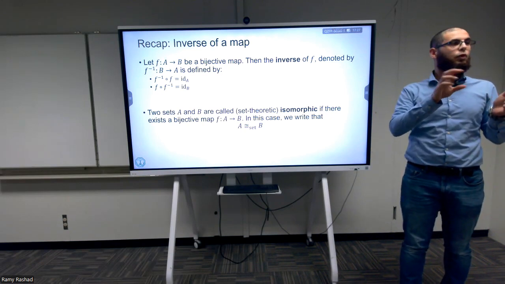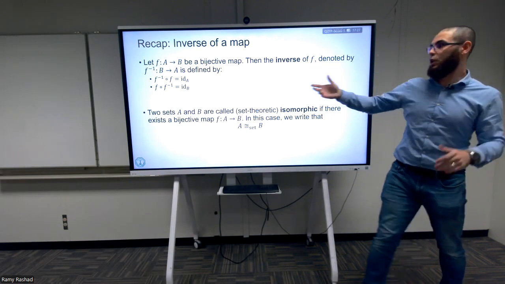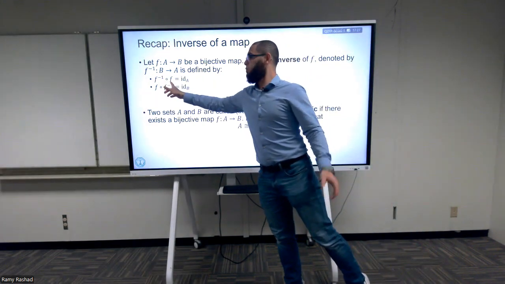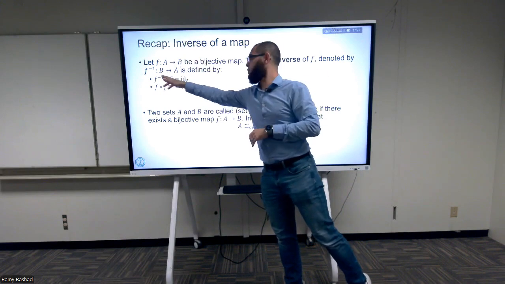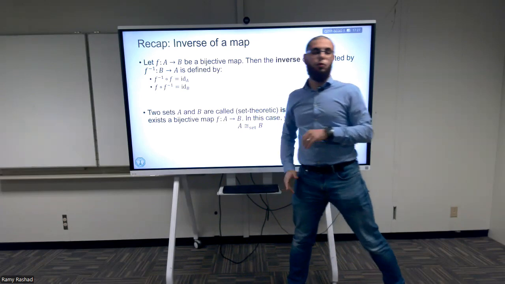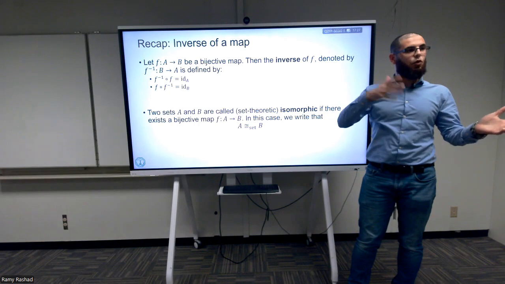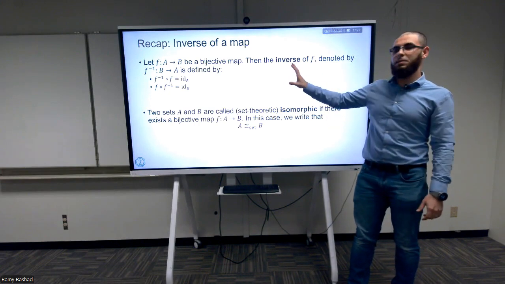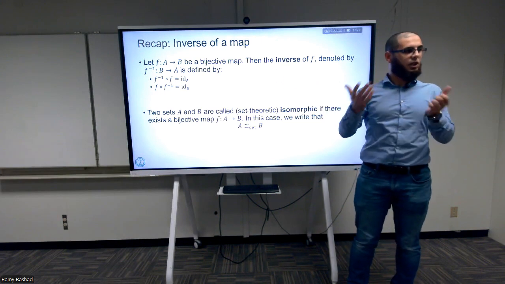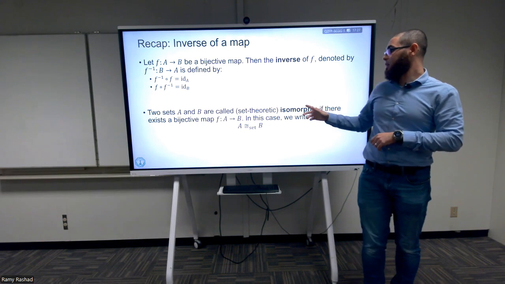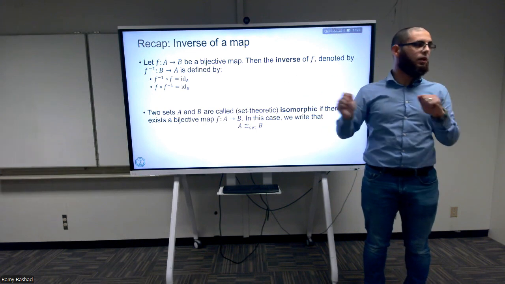and then we said if there's some map that when you compose it with the map F, you always get the identity, whether from right or left, whether you compose F inverse with F, what we call the inverse of F. So F inverse with F, you get the identity, or compose F with F inverse, you also get the identity. Then F inverse is called the inverse of this map F, and it essentially means that the sets A and B, if such a bijection and such an inverse exist, are the same. So at a set theoretic level, they are the same. I can go back and forth between these two.